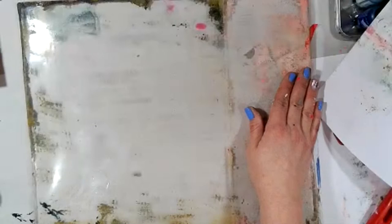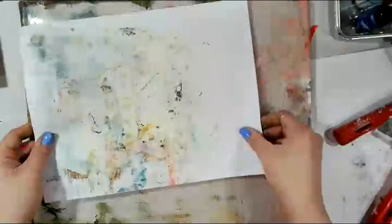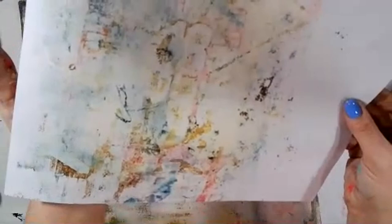Let me see if y'all can see this. Do y'all see? Hey, Amanda, this is a webcam, and I don't know how. Hey, Michelle. This right here is that newsprint. So I don't know how to turn the autofocus off. I will work on that. Look at this one, y'all. This might be my favorite. Is that weird? Y'all know I'm weird. Look at that. Layers. Goodness, isn't that delish? I really like that a lot.